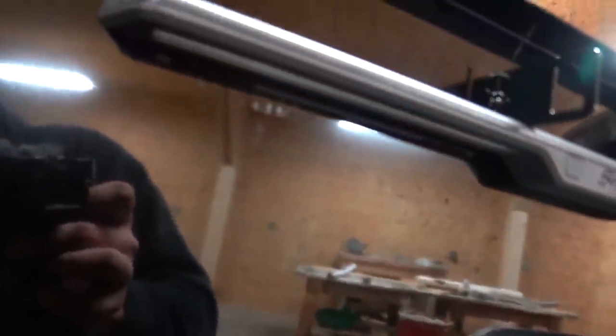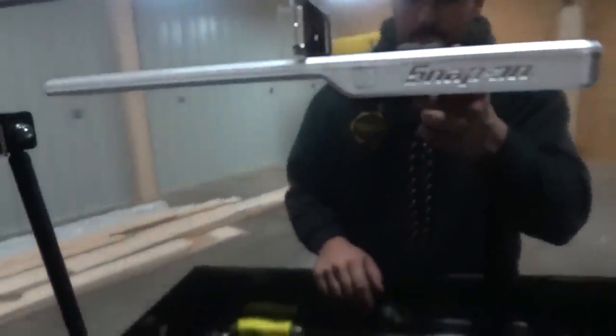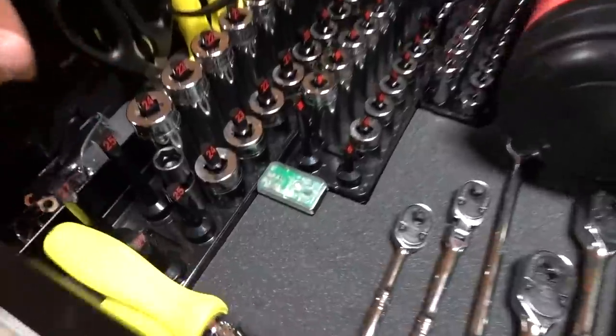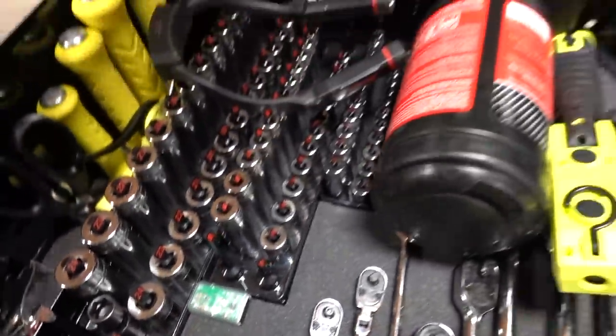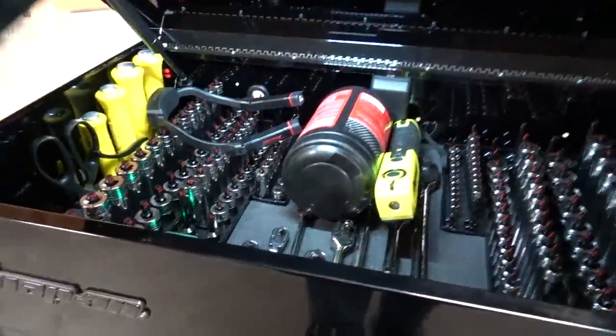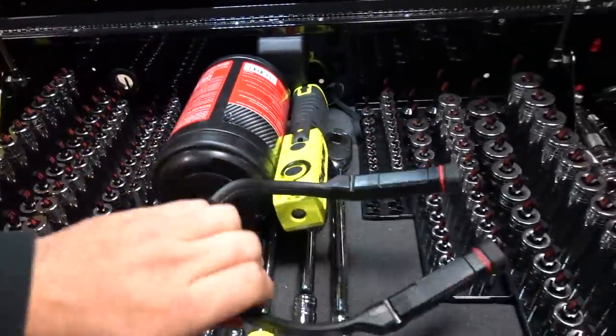All right, this thing right here is another really cool thing that Snap-on has. So you got this light, right? Just looks like a normal light. If you press that button, the light comes on. It'll shine down over the top of your toolbox here, but it also comes with this little sensor. So when you are rolling your cart out, I have something on here. Oh, I just gave it away, son of a gun. All right, let me see if it redoes it. I don't know if it will.